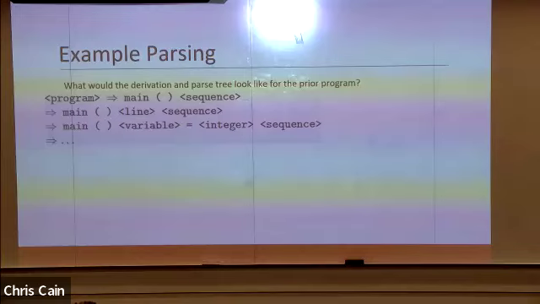We're going to define that program by main sequence, just like we can in the grammar on the prior slide. We then expand the sequence to be line sequence. And then that line turns into variable equals integer sequence.